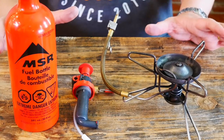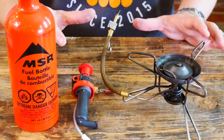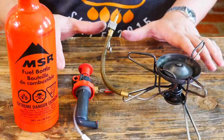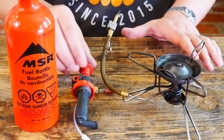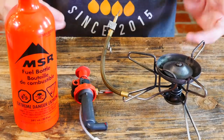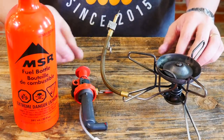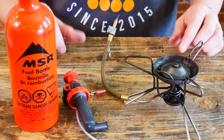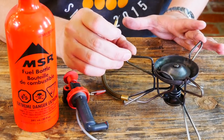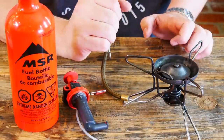It's also very easily maintained and it's designed to be easily maintained in the field. For about $30, you can buy a full maintenance kit that has basically any spare part that you need to make any of this work, any of the parts of the pump that go bad, the fuel filter, any of this stuff, you get a spare for about $30. I have one, I've used a couple of pieces, and it's absolutely awesome to be able to have something like that to keep this thing going. In fact, when I bought it, it was old. I don't know how old this is. I imagine it's probably 15, 20 years old. It had some issues and I had to replace several parts and pieces, but it got running just fine.